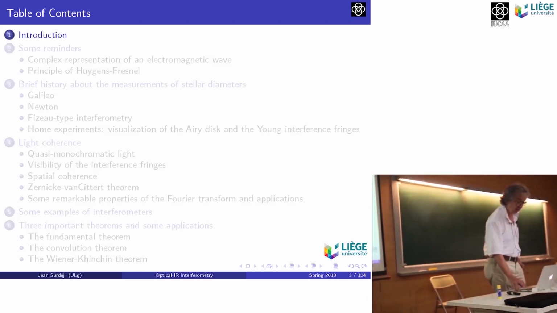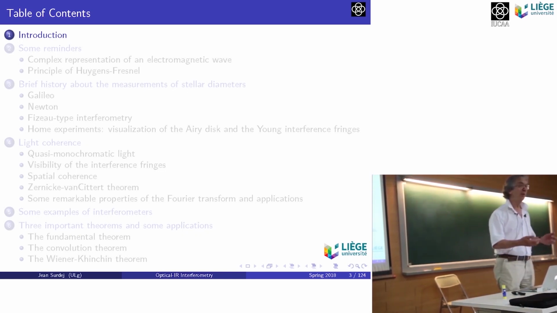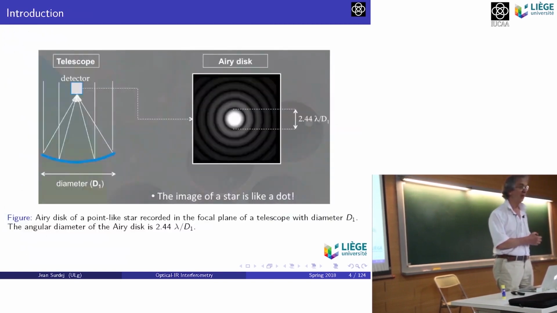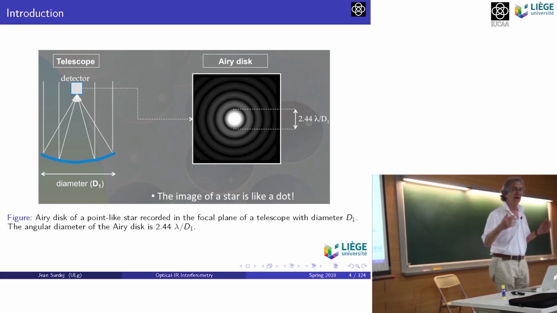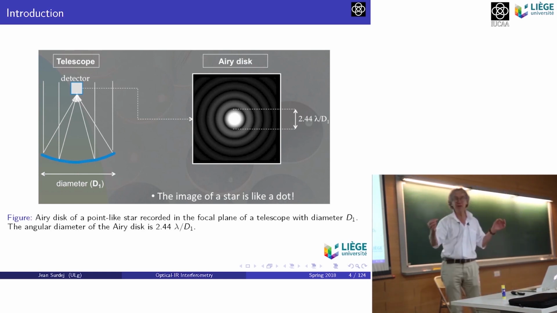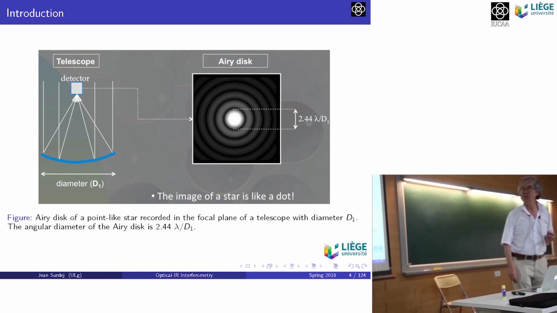So I will just start with the introduction. Very often people ask, would it be possible to have a look at a star with a telescope? Then we show them a star, and they say, show me another one, and it still looks about the same. No difference. And indeed, if we were above the Earth's atmosphere and looked with a telescope having a diameter d1 at a very distant star, what we would see in the focal plane of the telescope is just a dot of light. A dot of light which doesn't contain any information about the size, the shape, the temperature, the luminosity of the star, nor about its distance. All stars look the same.